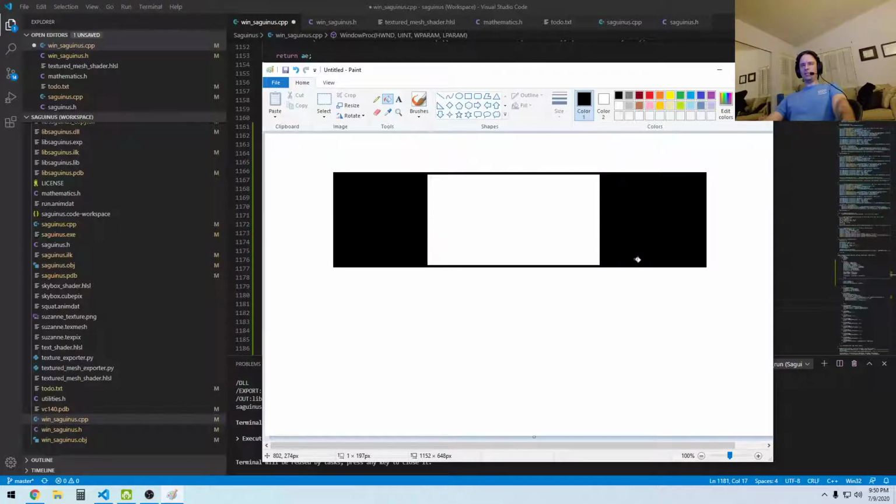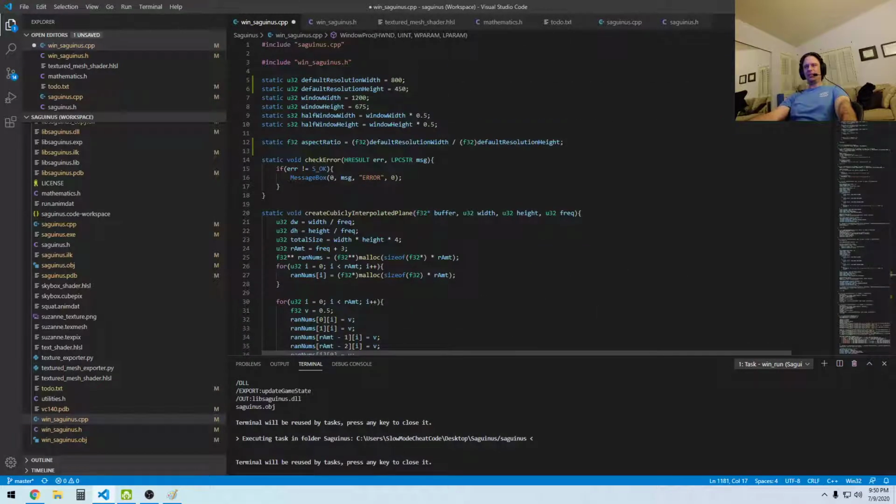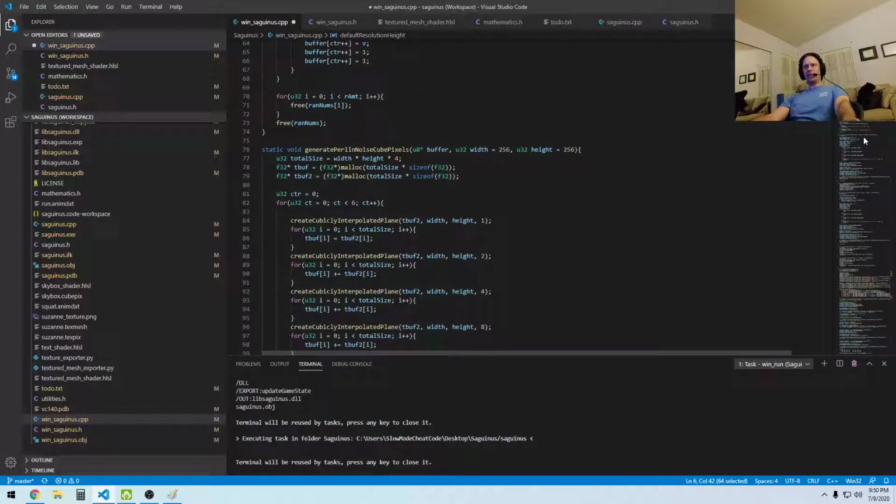I suspect it's going to be in units based on the back buffer, on the render buffer, because I'm setting the buffer to 800 by 450.